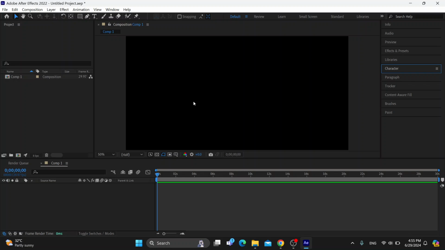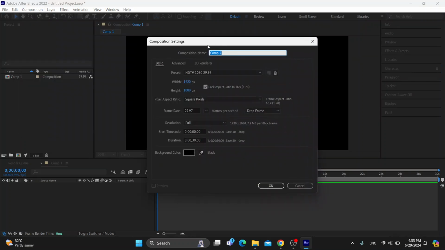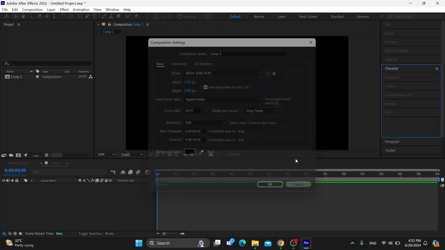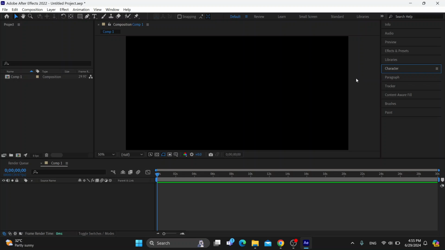So the first thing you want to do guys is go ahead and open up the official Adobe After Effects program right here on your PC if you haven't already, and after opening it up, you'll be greeted by this main page right here, which is the home page of Adobe After Effects, and you'll be greeted by this menu right here, which is the composition menu where you can get started with adding your composition name. You can select the quality you want to use, fill out all the info that you need, and after that, just click OK, and we can get started, and this is going to be our project right here. So let's go ahead and see how to split any clips in Adobe After Effects.